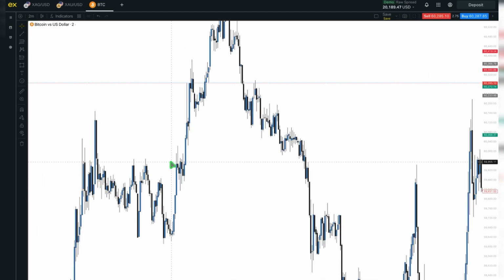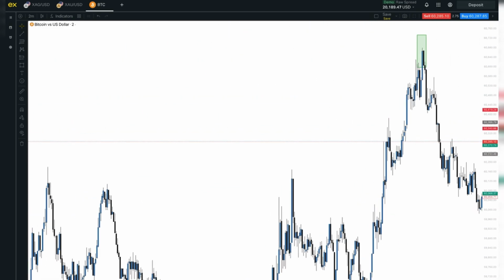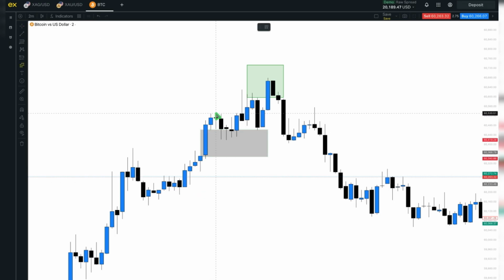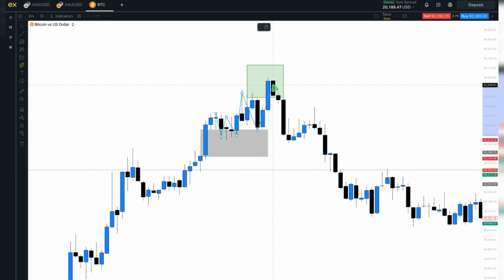What if price closes above or below that line? Okay, like here, this was our fair value gap. The first thing you have to do is highlight a fair value gap. And now what happened? The price came down to this. Okay, it went up and again it came down. Then it went up. This was our second retest, because you can see this candle went up and it kept going up. Then here it came down and retested that fair value gap, but here this candle closed above it.